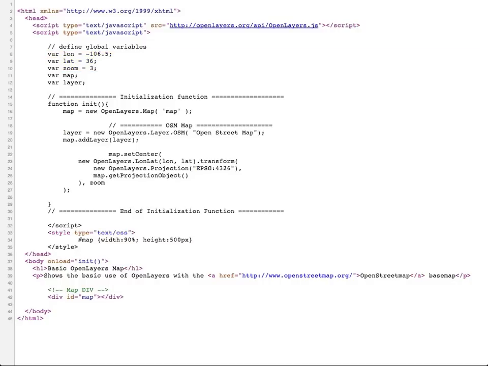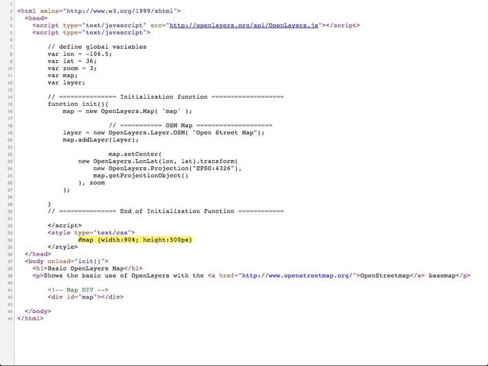The additional information that we're providing for this simple client include a very basic style, where in this case we are defining the width and height of the map object, which is this div here. Again, remembering that this hash map is a way to attach a particular style, defined here, to an object with an ID of map.